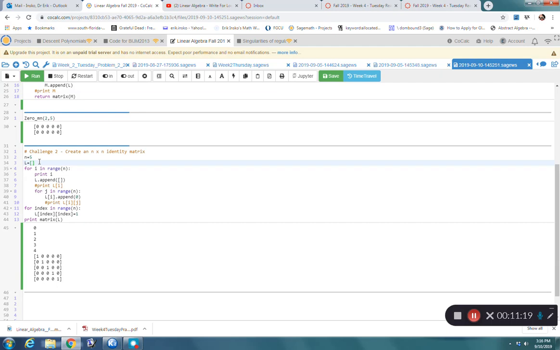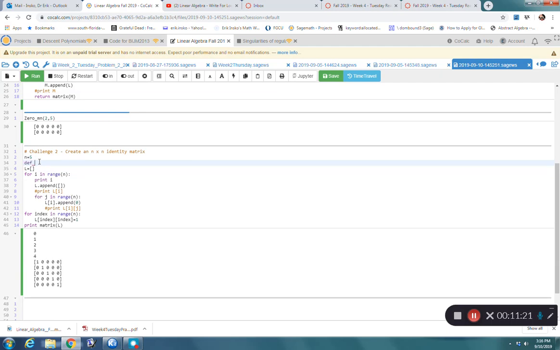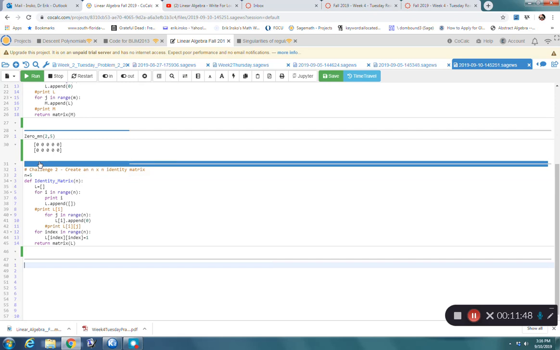So I'm going to define a function now called identity matrix. Maybe I'll call it identity matrix. And the input is going to be just n, the size. And now I need to indent all these lines 1 tab over, because they're sitting inside of a function now. And rather than printing, I'm going to return that matrix. So the return is what the function is going to spit out.